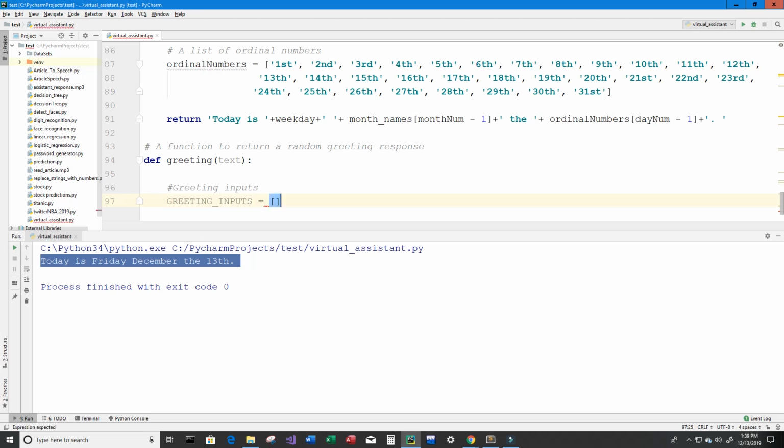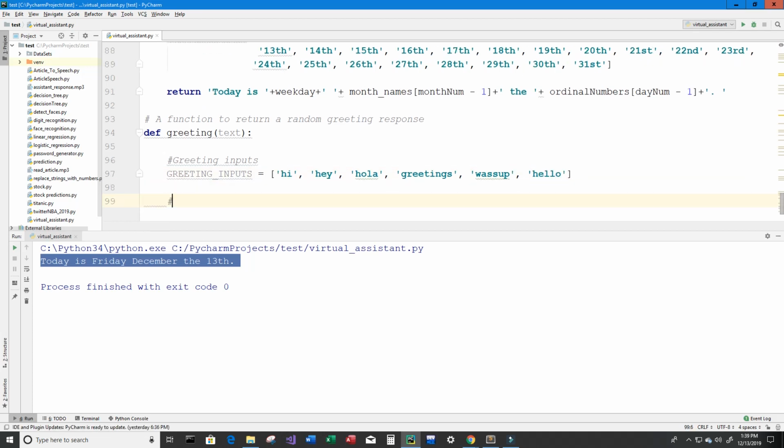And I'm going to set it equal to an empty list at first, but of course we're going to put in some greetings that the user may say, like hi, or maybe the user will say hey, or maybe the user will say hola. The user can also say greetings, or what's up, or hello.